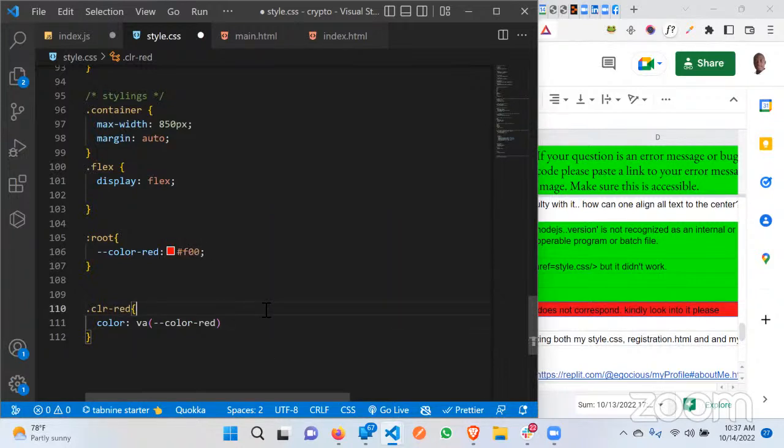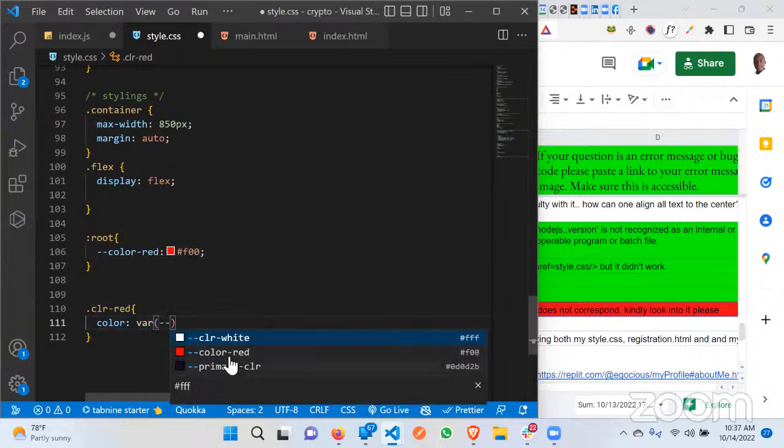So that's how it works. I was expecting it to suggest it. If I write var very well and write the double dash, you can see it's suggesting the color I have. It's in the memory. So that's how you work it.